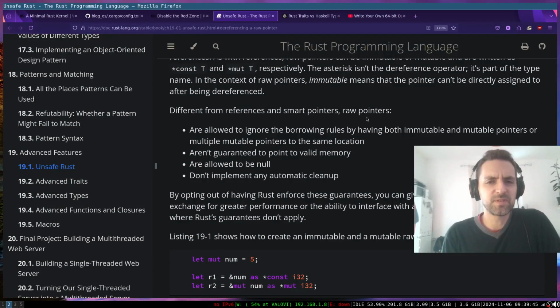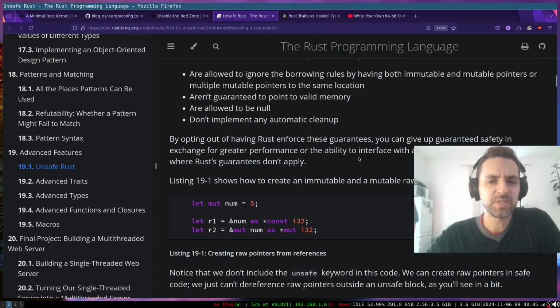Different from references and smart pointers, raw pointers are allowed to ignore the borrowing rules by having both immutable and mutable pointers, or multiple mutable pointers to the same location. Aren't guaranteed to point to valid memory, are allowed to be null. Don't implement any automatic cleanup.